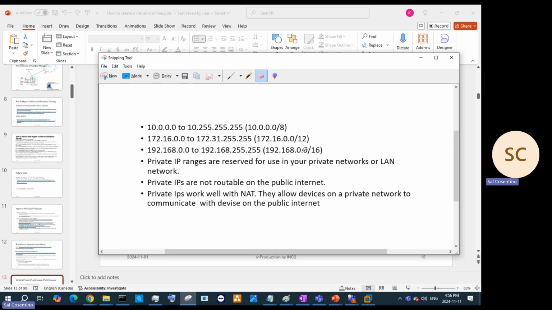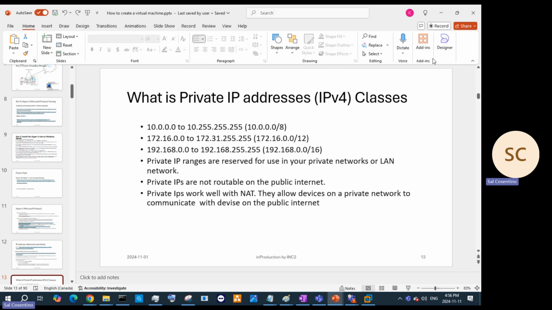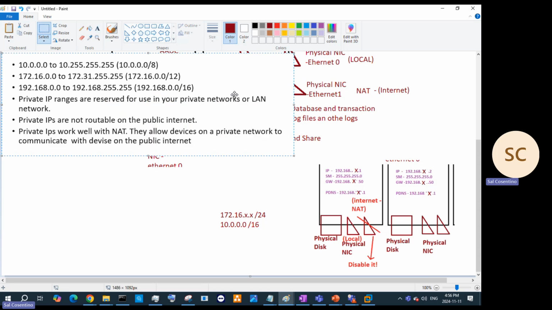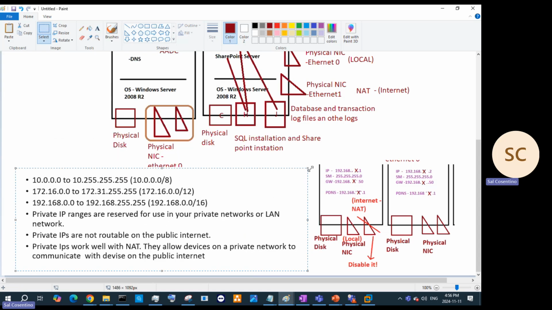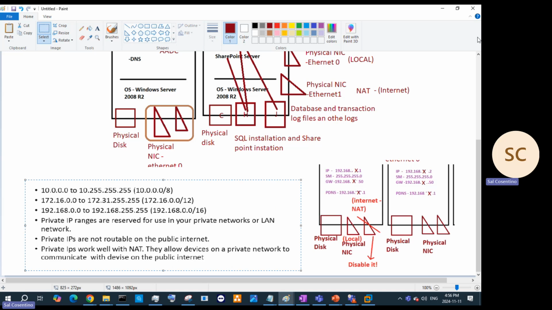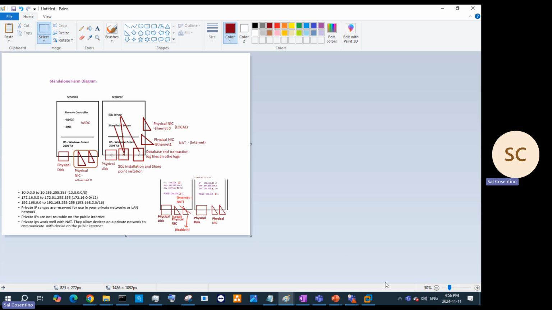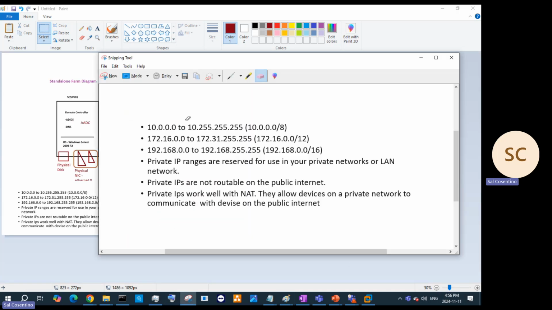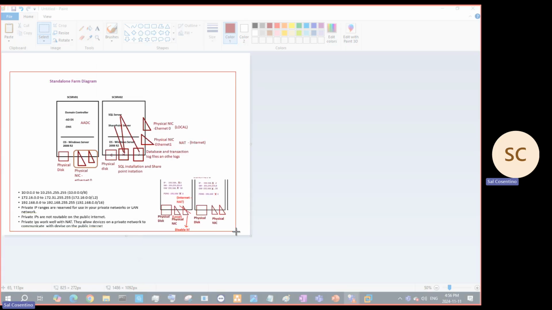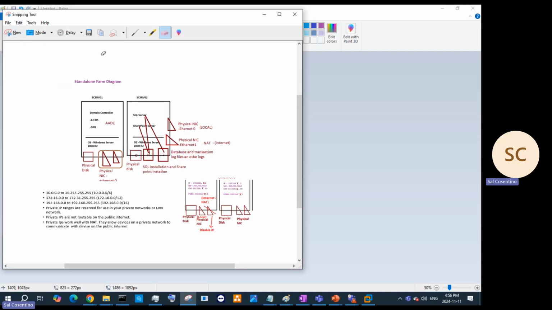And the different CIDRs, right? I'm just going to post that. That's good to note for you. Okay. So when you're dealing with that kind of stuff, you know how to do that. I'm going to post this here for you to see.